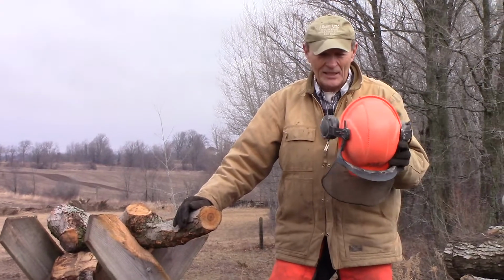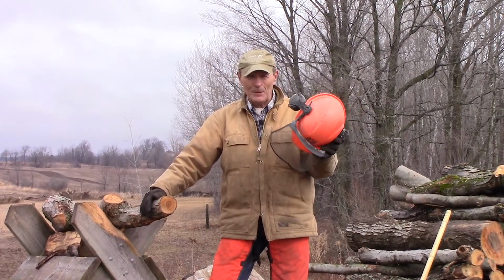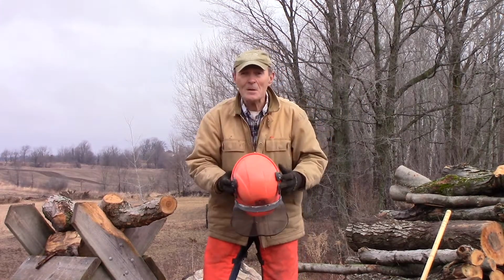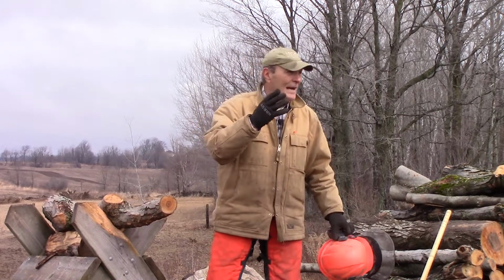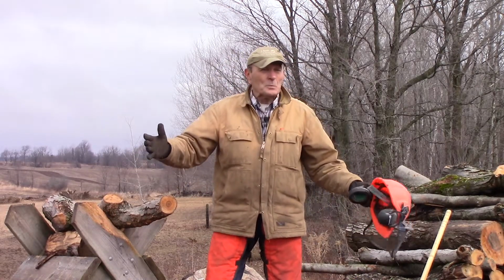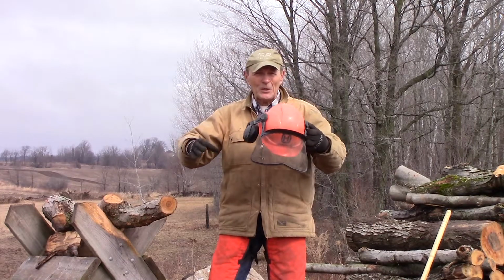I don't like helmets generally speaking, but I love this helmet, mainly because of the earmuffs. When you snap the earmuffs on, you can't hear anything. It's fantastic. You can chainsaw all day long. You can't hear the birds, which is too bad. You can't hear the chainsaw, which is okay. I can't hear my wife, which is real good, and so on. That's nice. You can chainsaw much longer. You don't get the fatigue.